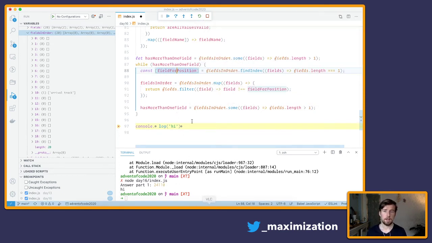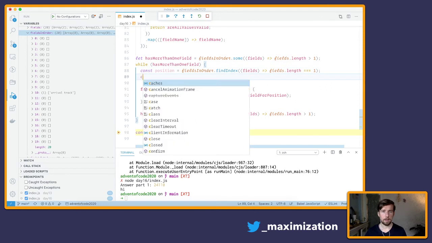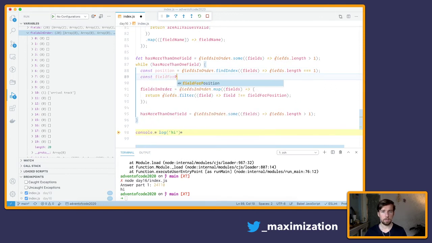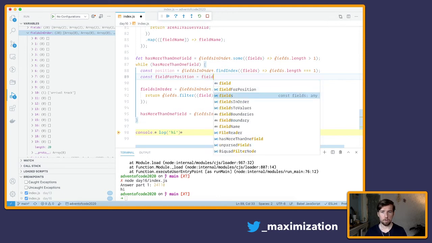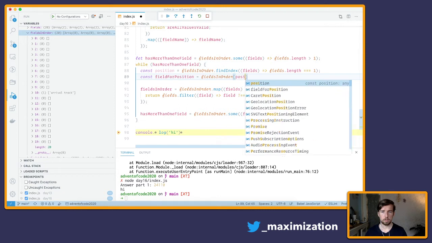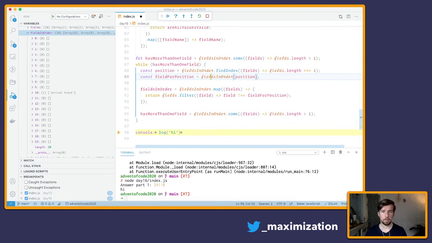And then just say position, and then I can say field for position is going to be fields in order position, and that's going to be the first element, kind of like this, yeah.